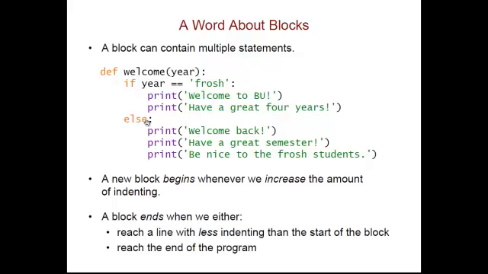The other option is we reach the end of the program. So here we're beginning our false block because we increase the indenting, and that false block continues as long as we have at least that much indenting. But then we end up hitting the end of the program down here, so that false block ends.